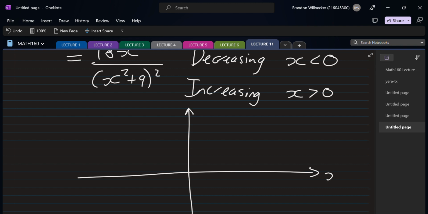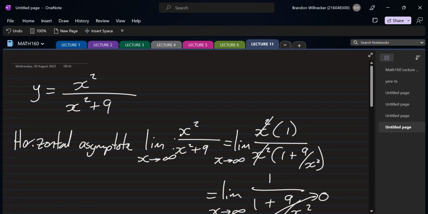Okay, so here we have x and y. Let's put y equals 1, that's our asymptote. Notice we don't have any vertical asymptotes in this case, because this bottom part, x squared plus 9, is always positive. It's never going to be 0, so we don't have to worry about vertical asymptotes. We just have a horizontal asymptote. Sometimes you'll have both, sometimes you'll just have one. It depends on what you get.